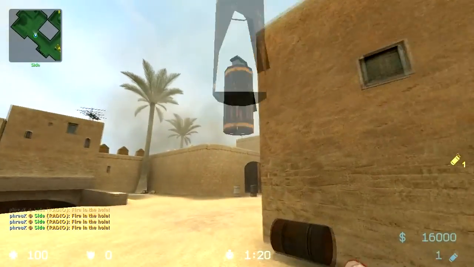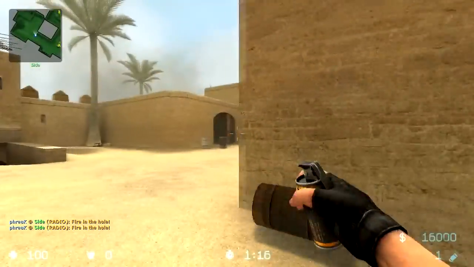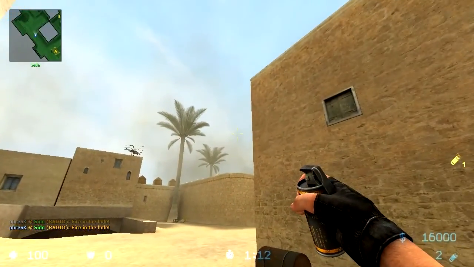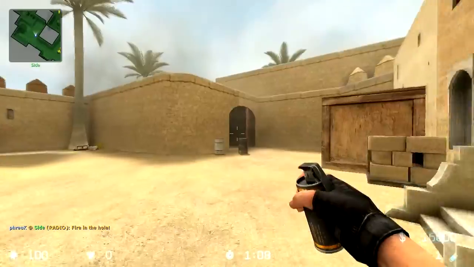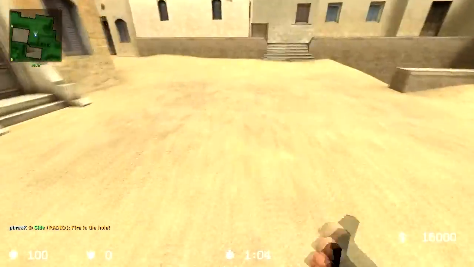You can also throw a flash off the wall here to blind anybody in the door or on the other side of that box. I also like to throw this flash. It explodes right over the gap in the door, in the long A doors. It blinds anybody inside there.